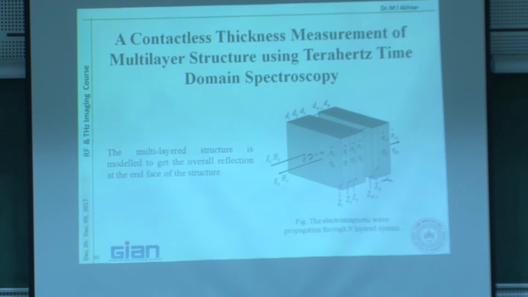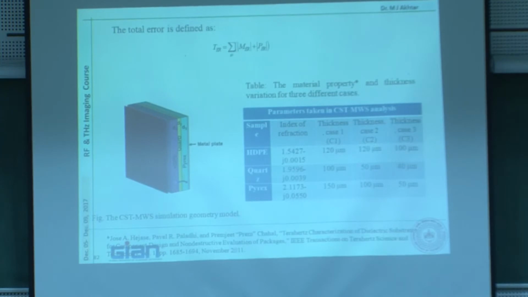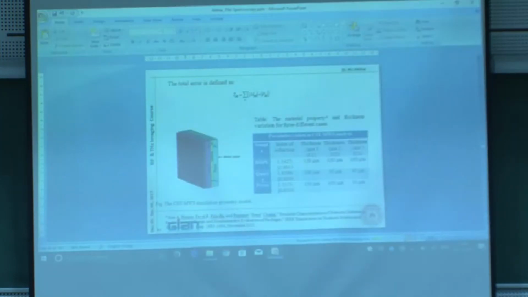The last example, as I mentioned earlier, is again for thickness measurement. This is like a paint. Imagine that you have a paint of multiple layers, each of microns, and suppose the second layer is damaged. There is some corrosion below the surface. So you can use terahertz. The concept is the same: you measure the reflection at the surface, and if you measure over a wide band, you should be able to find the refractive index as a function of distance. The layer which is damaged will show a different refractive index compared to the others, and with the help of this refractive index, you can distinguish that this one has damage or corrosion, and the other ones are good.